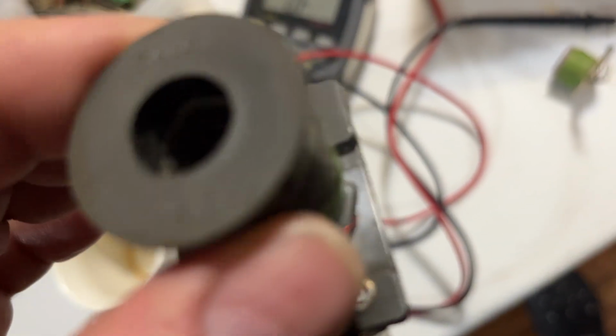So the method to the madness, again, is to take the winding of this coil and graft it onto this one. This is the proper coil for the game. This thing is melted. I took the bobbin out of it, I used a drill bit to pull it out. Should have waited. Did that on camera.